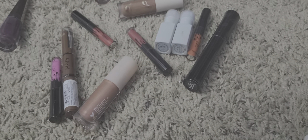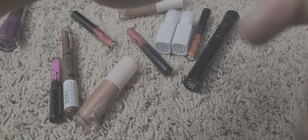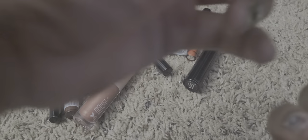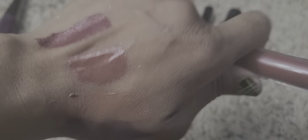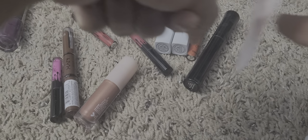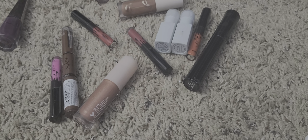Wear that one all the time. And then this one is Ashton. Also replaced that one because I love this color. Yeah, I do. Lip liner. Sometimes no lip liner. And then this one is Bohemian. Nobody talks about this shade, but look at the shade. I know it's because it makes you have the butthole lips, but I love these shades from ABH. All right, let's wipe my hands off.